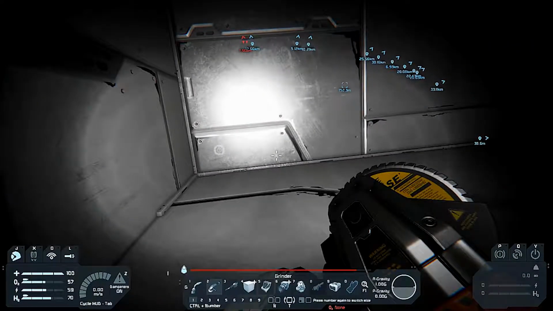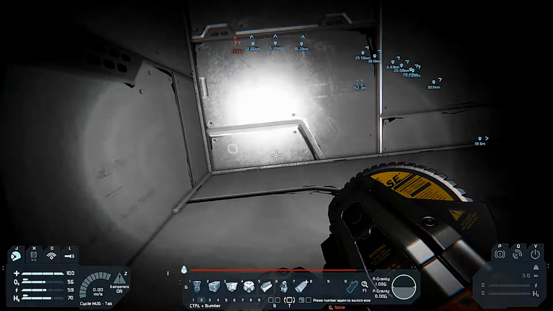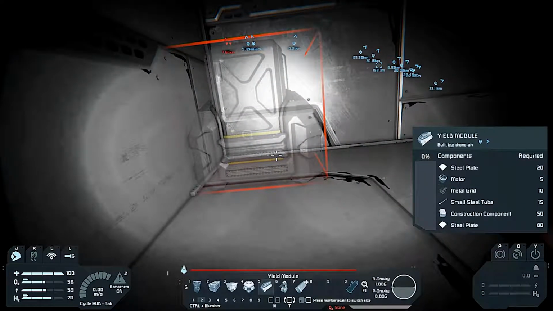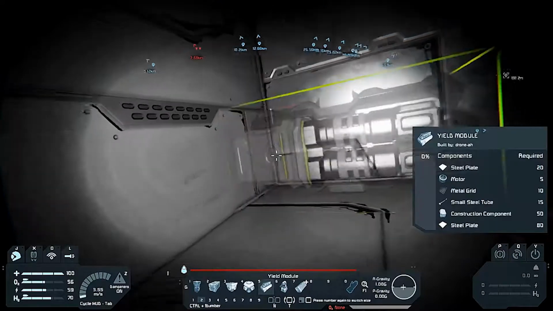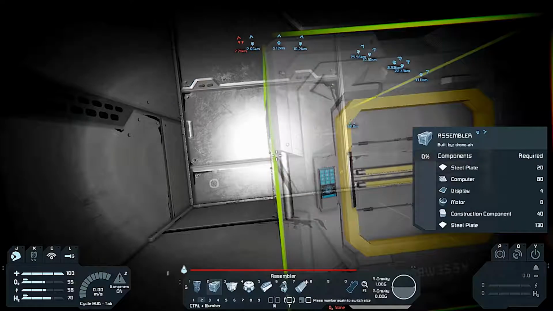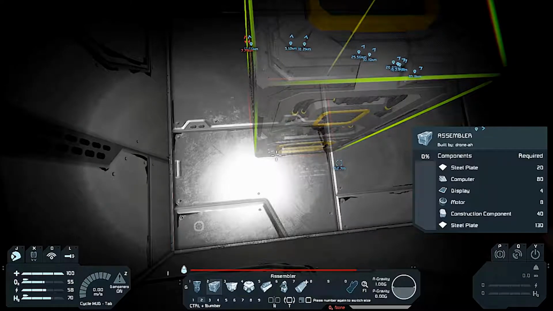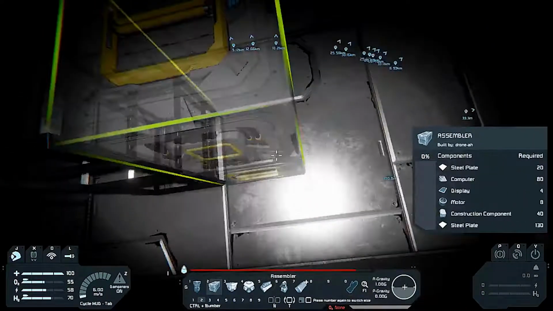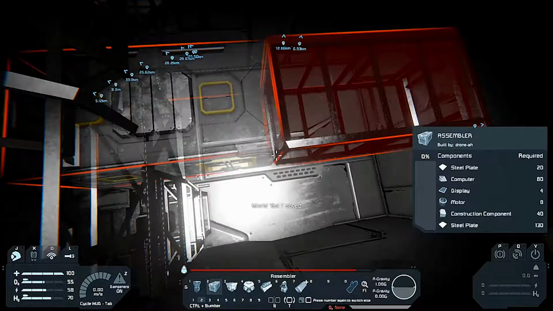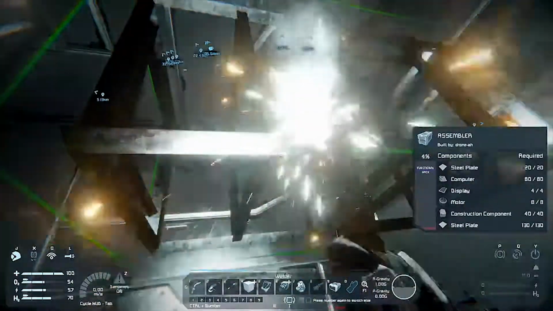Fine, so we need to leave one space here for the upgrade slot for the yield module. Yep, that's fine. And what I'm going to do is pop the assembler like so, so that I can pop the upgrade modules all around it. And then I'm just going to build it. Now weld it together.